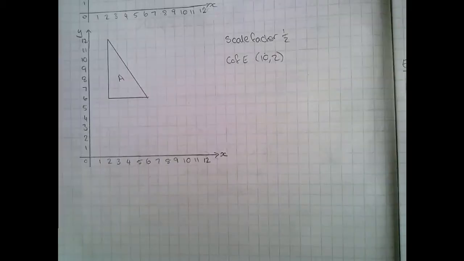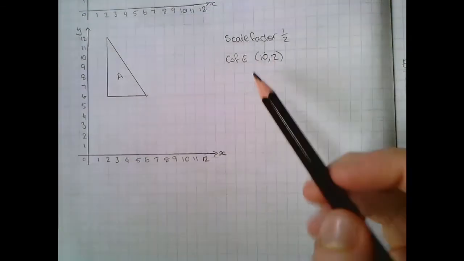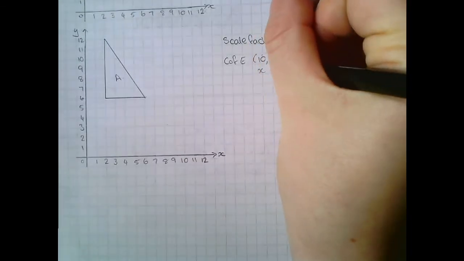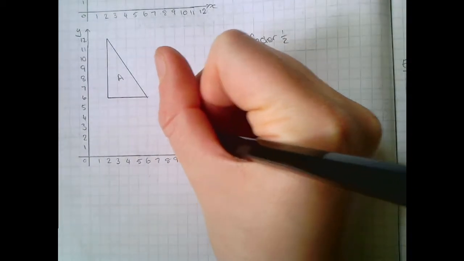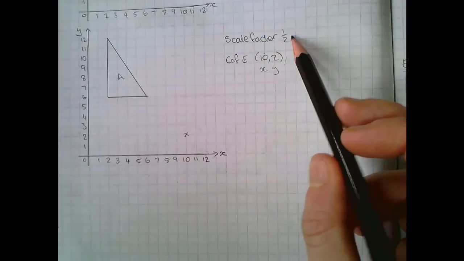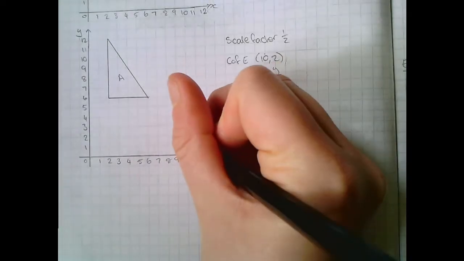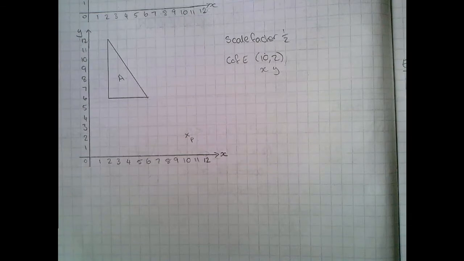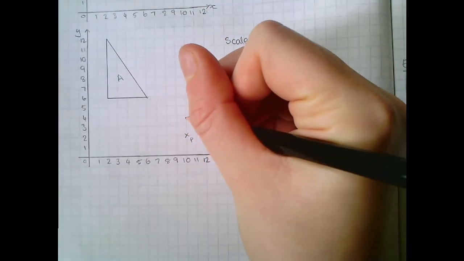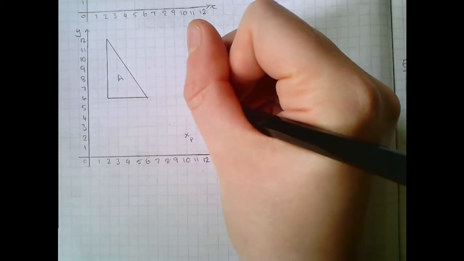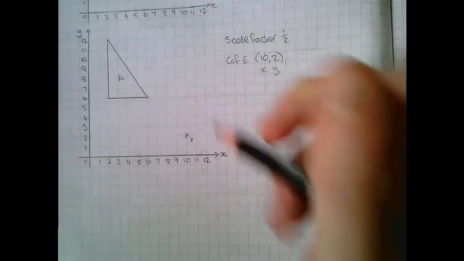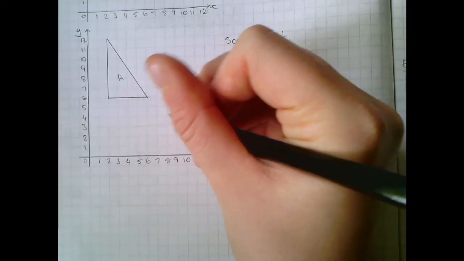It's the same question again with an alternative method. We know that the centre of enlargement is at 10, 2, so that's our x and our y again. That is 10, 2 here, so along 10 in x and up 2 in y. And then we've got a scale factor of a half again. So counting the squares method, I'm going to start with this corner here because it's the closest. So we go 1, 2, 3, 4 up, and 1, 2, 3, 4 across. Okay, so half of that, half in each direction, is 2 up and 2 across.